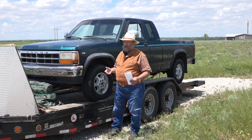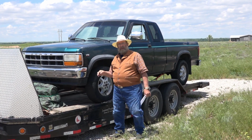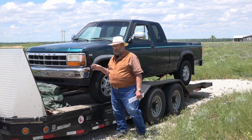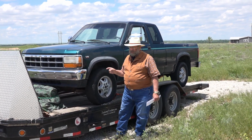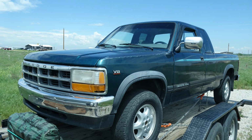But they didn't just go extinct overnight because they had big problems. They had small problems. But at the same time, when Ford got out of the mid-size, the mini trucks, so did GM, and then so did Ram. And the Dodge Dakotas came out. They also had the D50, that Mitsubishi part, and it was made in the same factory that these were. Now this one is a 94. It's my favorite grill. And they're quite the truck.